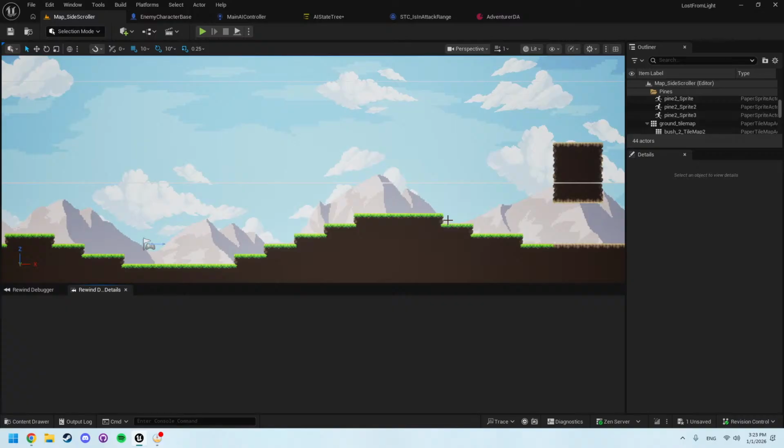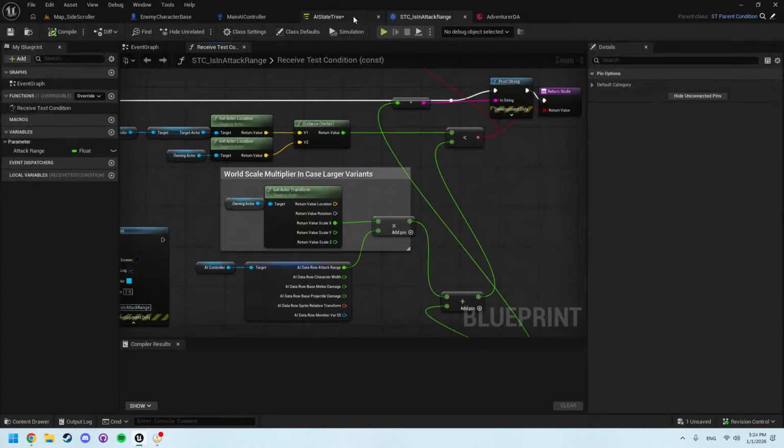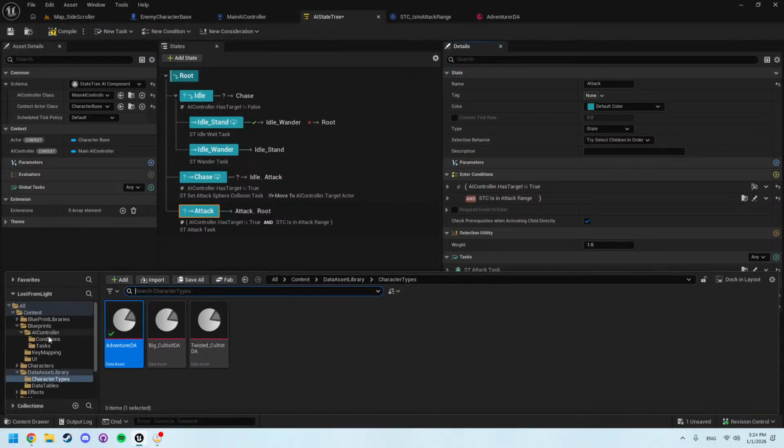All right, let's just make a better attack task, period. I think that is in need of some overhauling. So we will return to attack. Now, the attack task could be made a lot better.